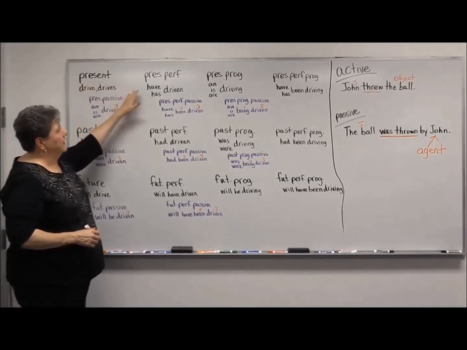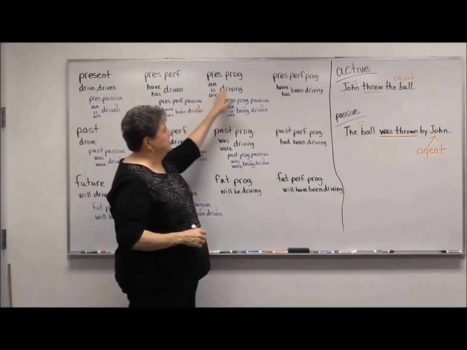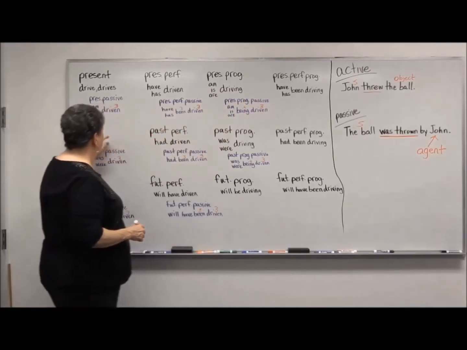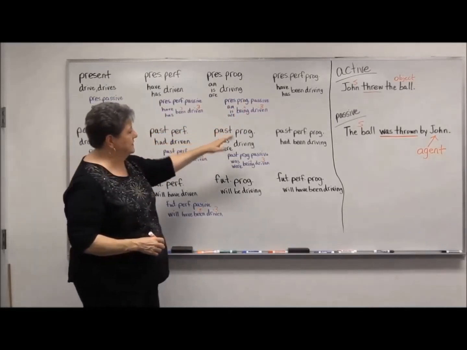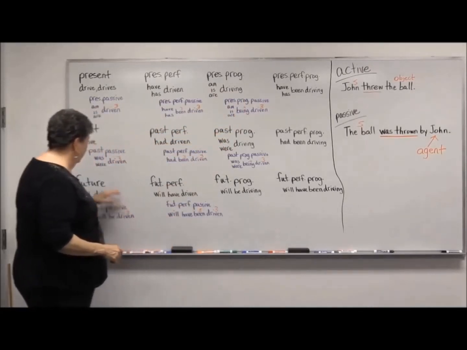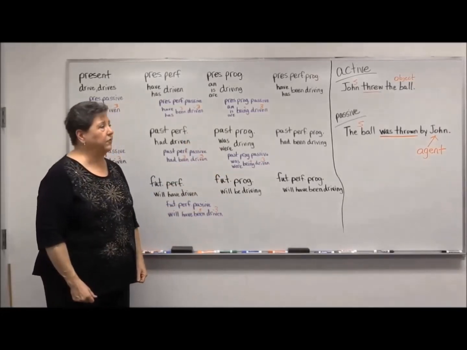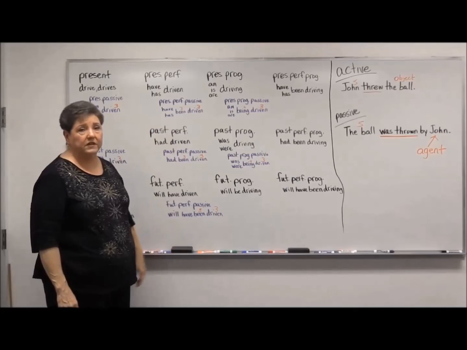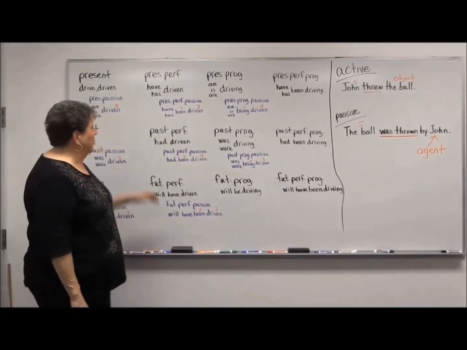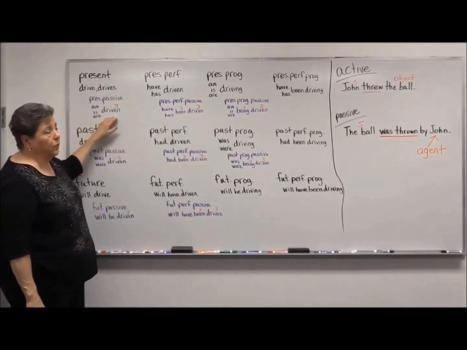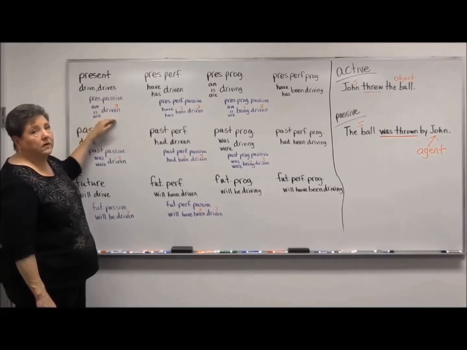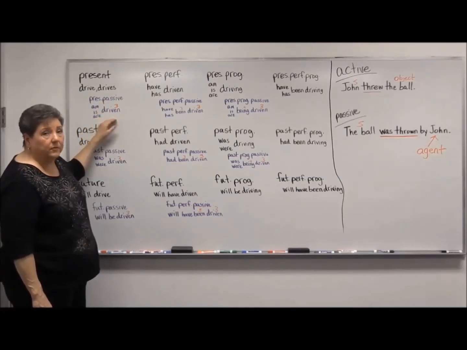Here's your present, your active tenses, all the present tenses, all the past, 4 past tenses, and all the future tenses. 4, 4, and 4, just like we had before. You already learned all these actives. So now look where I put the passives. Why did I put the passives here? Because I want you to remember, they're not a different time.